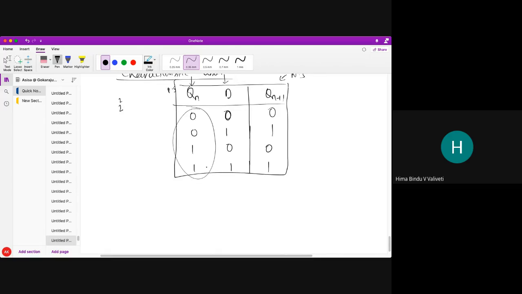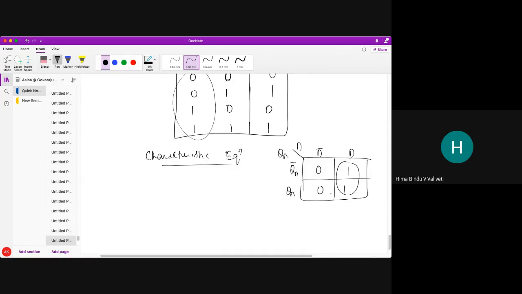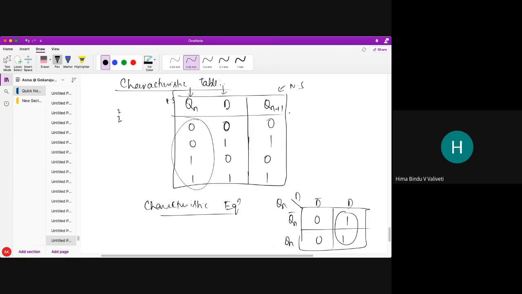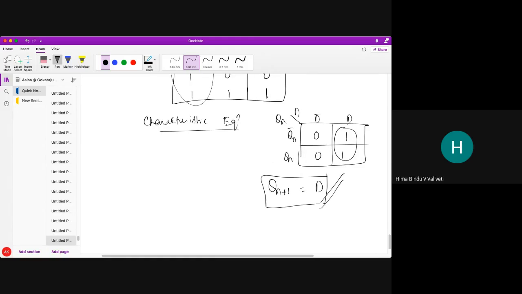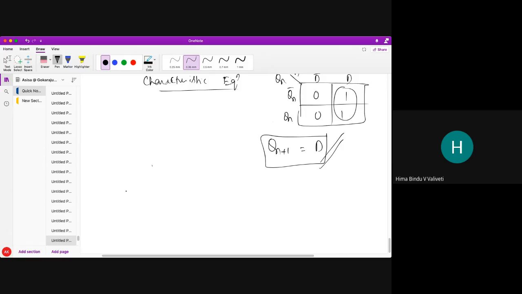Okay, so that makes the characteristic table. If you draw the K map, the characteristic equation will also come. How will it come? Qn plus 1 will be D. This is my characteristic equation. You can do it using a K map; it's a two variable K map, with Qn and D. So this is D bar, D, Qn bar, Qn, and this is 0 1 0 1. You can get Qn plus 1 is D, and from the truth table also you can see Qn plus 1 is D. Am I correct, students? It's just following whatever my D input is; the same thing I get at the next state output. Okay, do you all understand or any doubt? All of you understand the characteristic equation, how I have got Qn plus 1 is D. Okay, so now the state diagram.